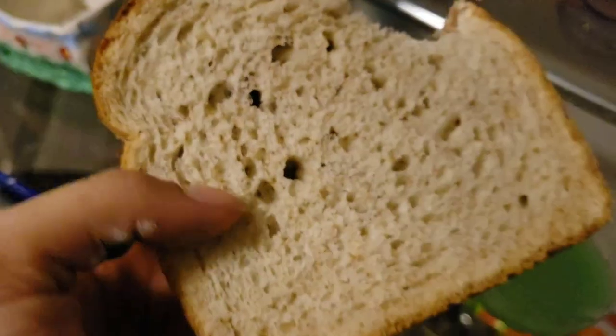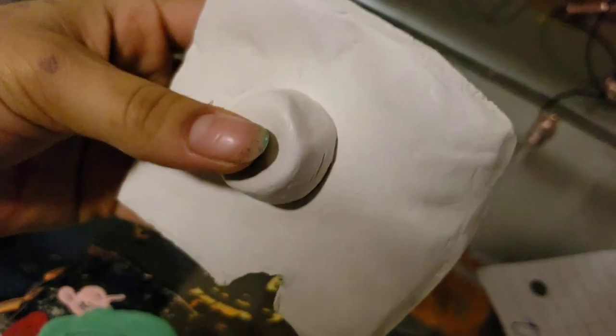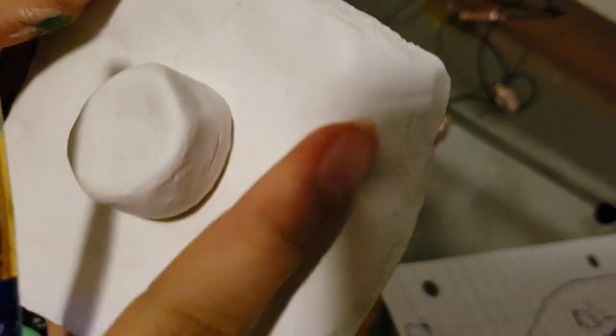I'm back. I made myself a sandwich. Very good. Also, my dad told me to paint this a very light green, so I'll be doing that in a bit after I'm done with my sandwich.